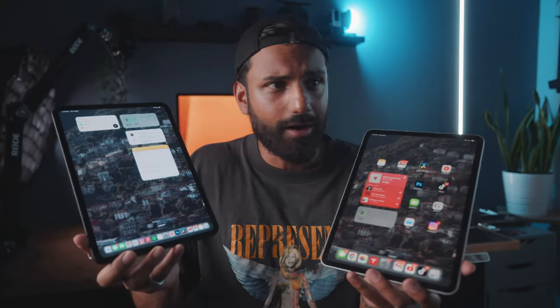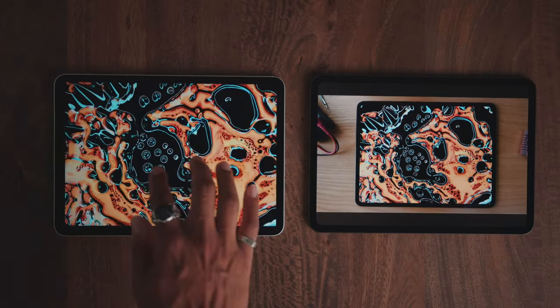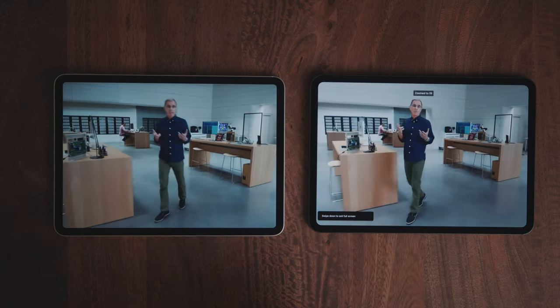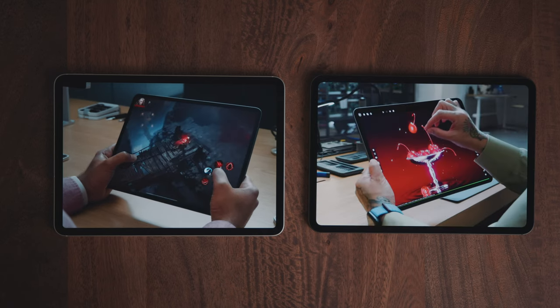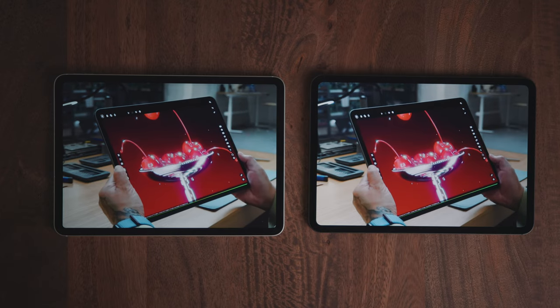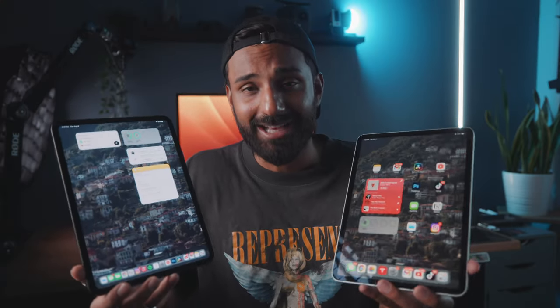I watch a lot of content at night in the dark and the screen has stood out so much better — everything just looks a lot better. I get in trouble all the time for having my screen at max brightness, but trust me, you're going to want it at max brightness on this. I also edit a lot of photos in Photoshop and Lightroom and edit videos on DaVinci Resolve on the M4 iPad Pro, and the screen just looks absolutely fantastic. The experience is way better.